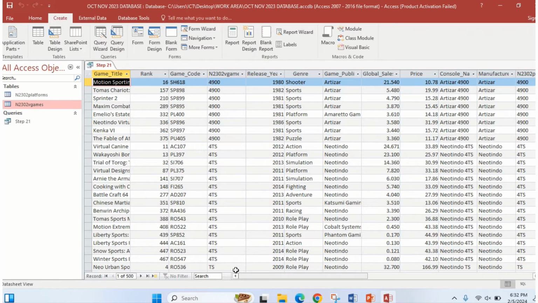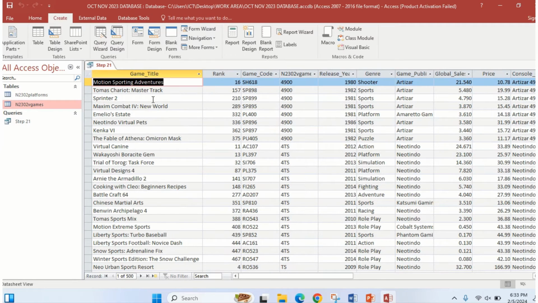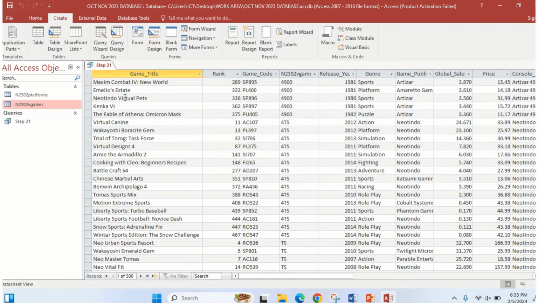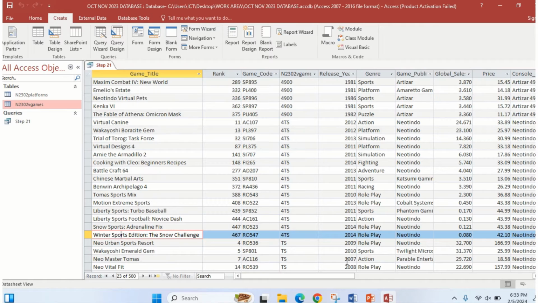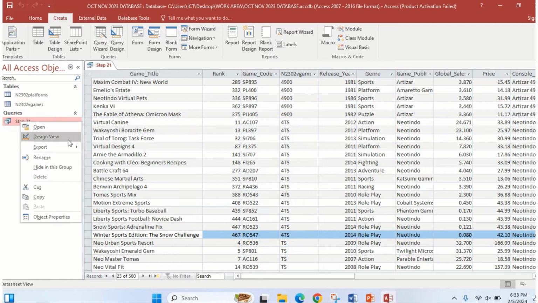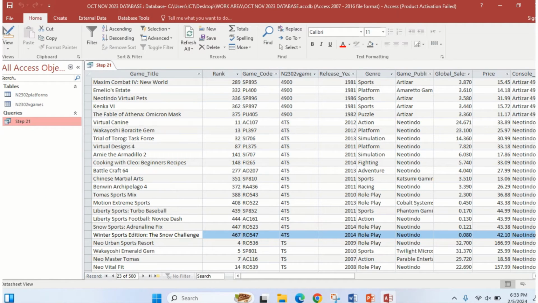So if you go back to it manually in the game title, if I open it up, anywhere we see sport, so there is sport here, there is sport here, there is sport here, there is sport here. So anywhere we see sport, it should filter it out. So what do we do now? Go to the design view of the query. So you have several ways of going there. You can right click on it and come to design view, or you can just come to this edge and see design view, or you come to home and see design view of the query, whichever one you are free. So I'll come here, design view of the query.